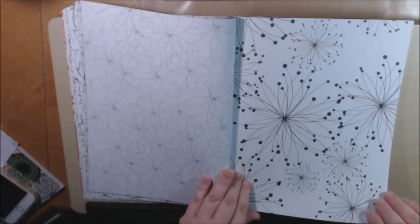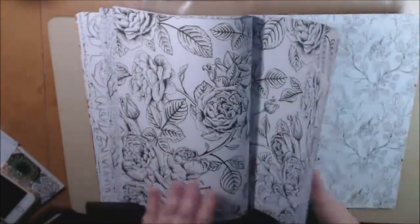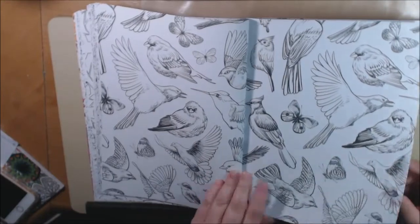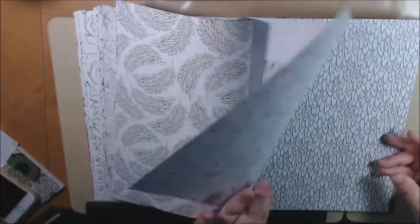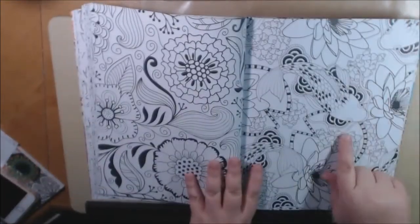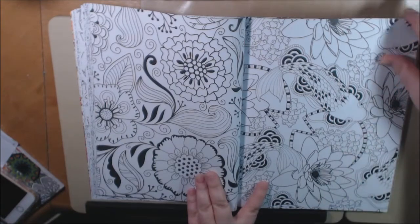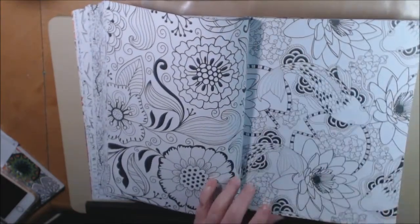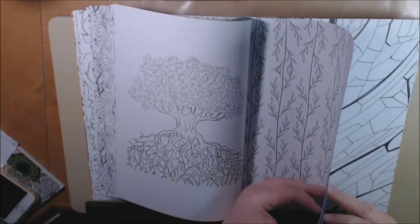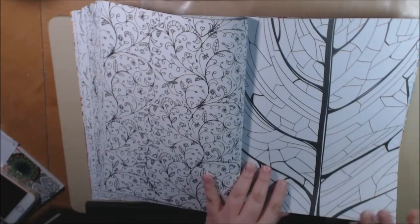I'm not sure because these are not really petals. Beautiful roses. Birds and butterflies. The looking-down-on-the koi pond — this is going to be really pretty. I think this might be one of the first ones I color in. I like that it's looking down on it, with the fish and lily pads. This tree is very cool. Another close-up of the leaves — this would be pretty looking almost like stained glass.